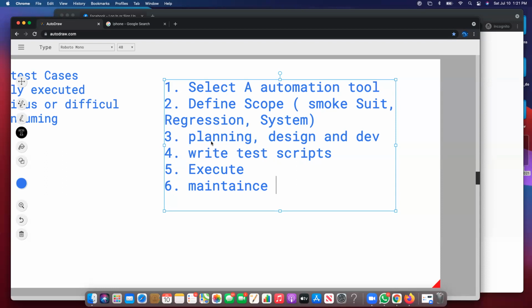If I'm writing a test case, how can I make it highly reusable, right? So then I would follow the page object pattern. Then I will say, okay, if I want to have test data, I have to connect to the database. So that is another design, right? All of those aspects, a QA architect, it's their job to think about all of these.